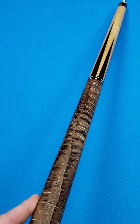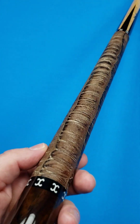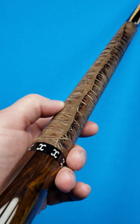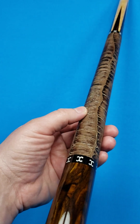So in any event, what's really special about this particular Q right here, besides the fact that Doug Moore is a super cool, very private Q maker, is that awesome wrap, which I'm going to get into with you in just a second. I know you guys are eyeballing that. How cool is that? Looks way cooler in person, by the way, and it feels really good. Yes, it rolls flat on the table, by the way.